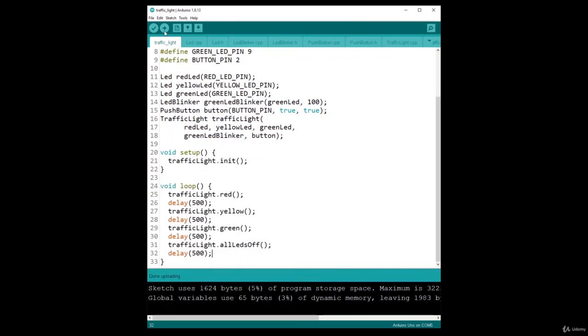So the good news now is that our traffic light class is working correctly, and we can already manipulate the LEDs in the class. And the other good news is that the main file is now super short. We just have one line to initialize everything, and the higher level methods that we have created in the traffic light class make much more sense, add a lot of context, and make it super easy to use.